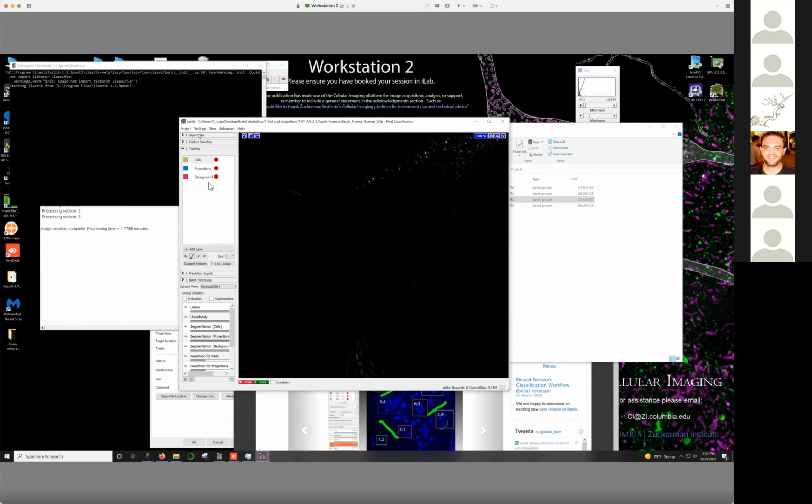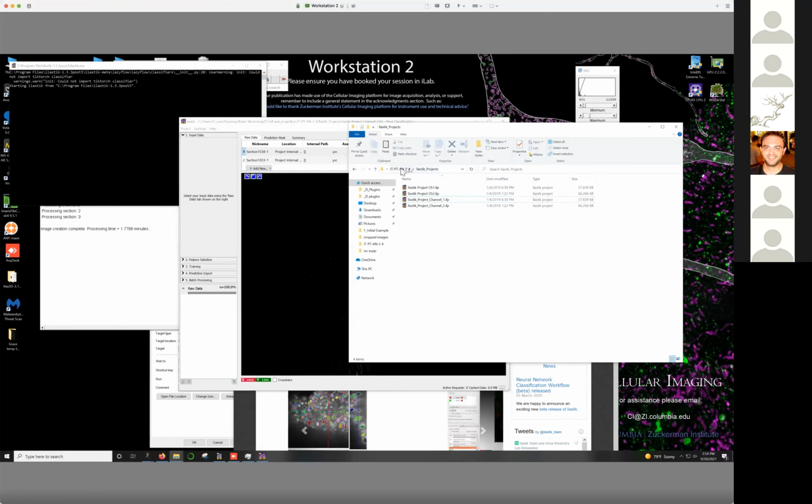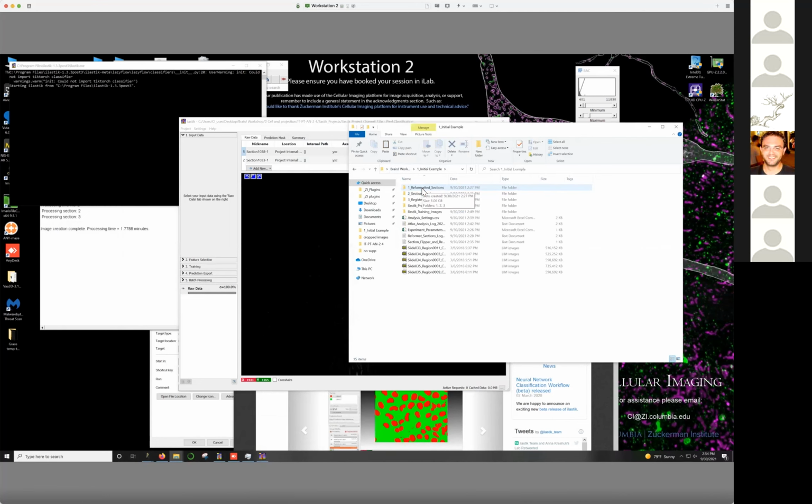I'll start from the beginning and just quickly go through here. Basically, this top section here is where you can copy the data. In our case, where we've just made these images, if you're just working on one brain, I would use 3 example images. If you're working on a series of brains, I would take sections from different animals in the group just so you can train across the group. Because you want this to be as robust as possible, and you don't want to be changing it for different animals.